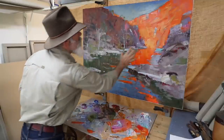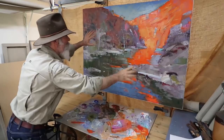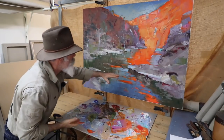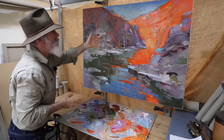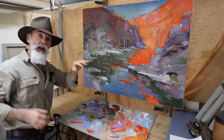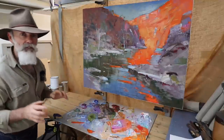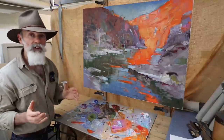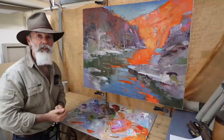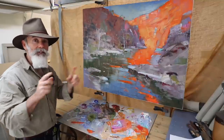Like I said, bit more play of variance of tones in here in light and shadow, so it can marry itself to this. A little bit more highlights in the water, a bit of finishing on the trunks, just generally finishing. A couple of blue flecks from the wind licking across the water. All that adds detail and refinement and gives the illusion of quite a finished painting, but with quite an abstract technique up close. And in saying that, let's get up close now and have a close look.